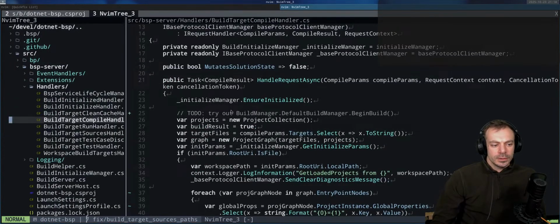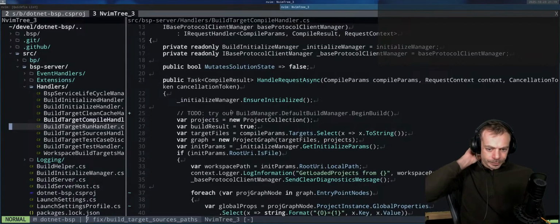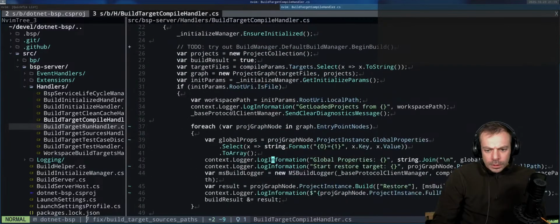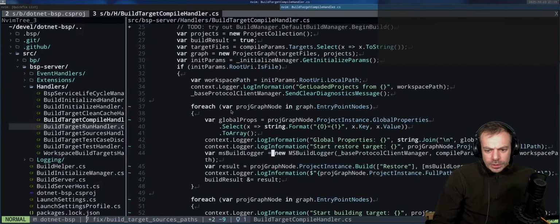So let's open up some other handlers where we do parsing of the solution file, and actually getting all the projects out of it.